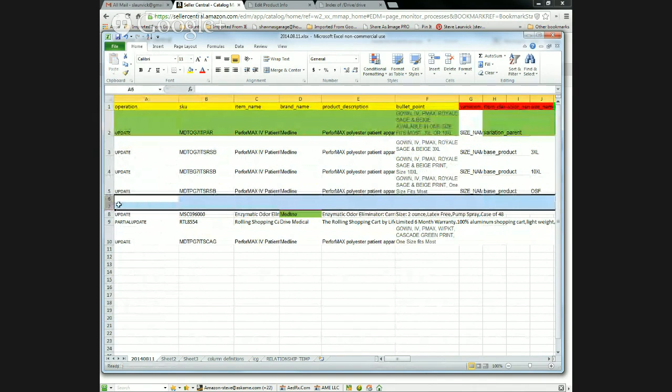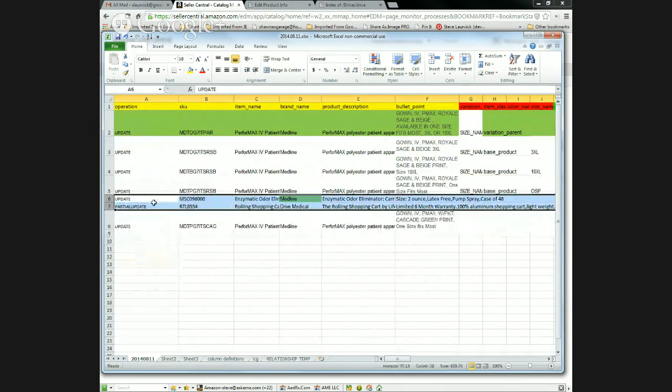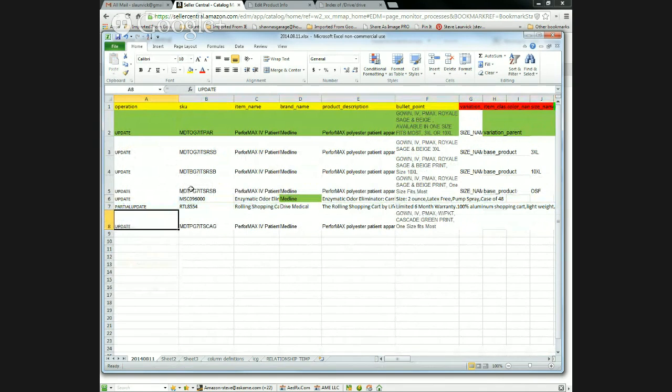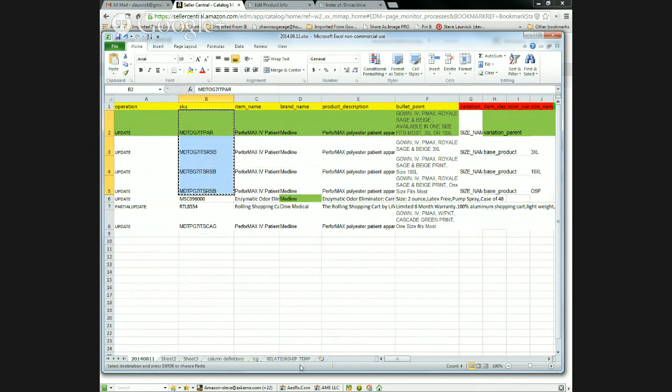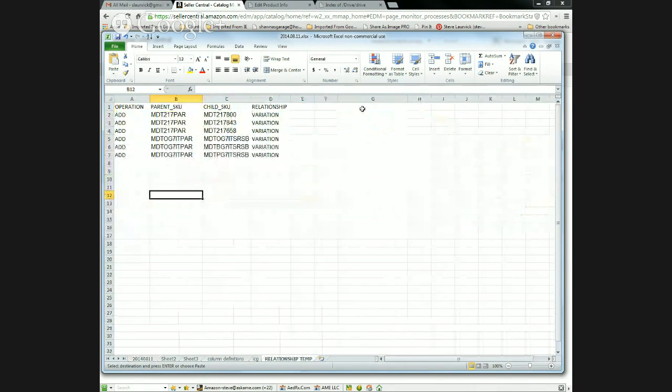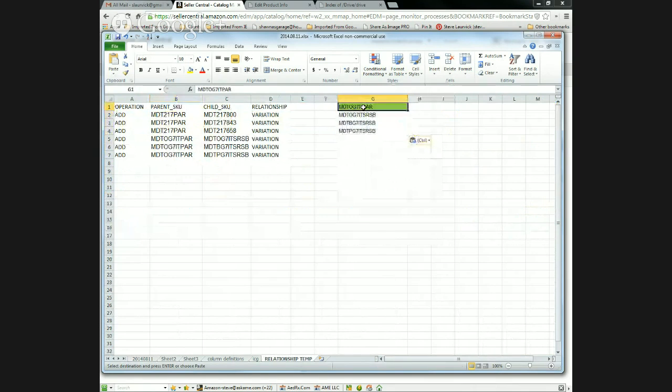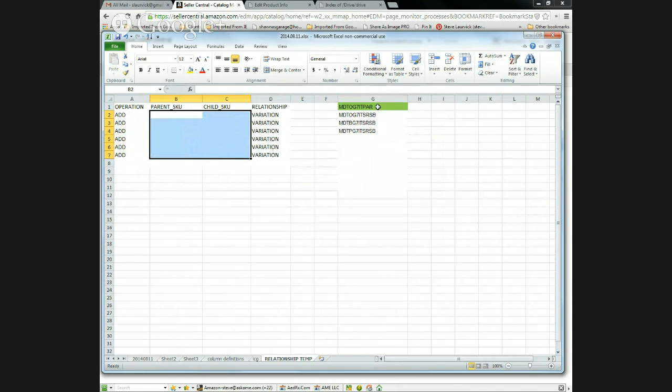That's why I always do the parent above the children. So the only SKUs we're going to deal with here are these 4. Copy. And then when I go to this relationship template, I know the green is my parent, and the ones below it are the children. So this was the old data.